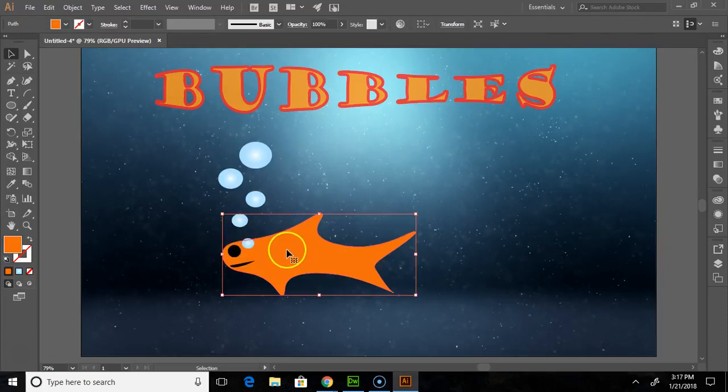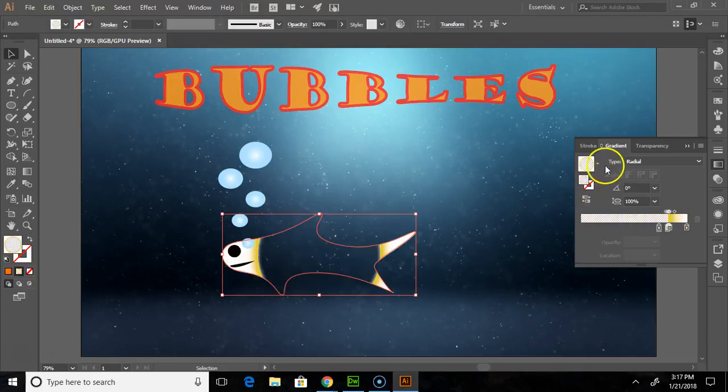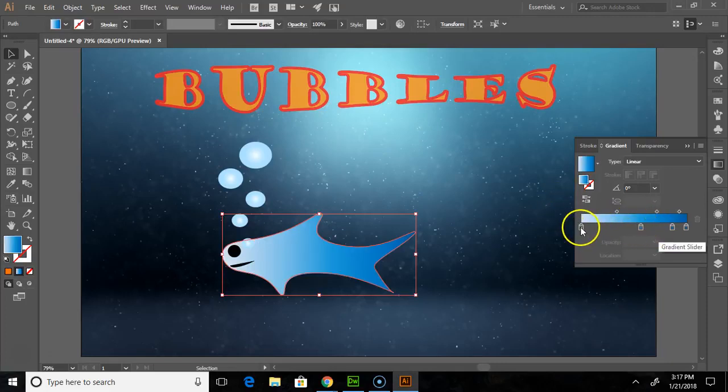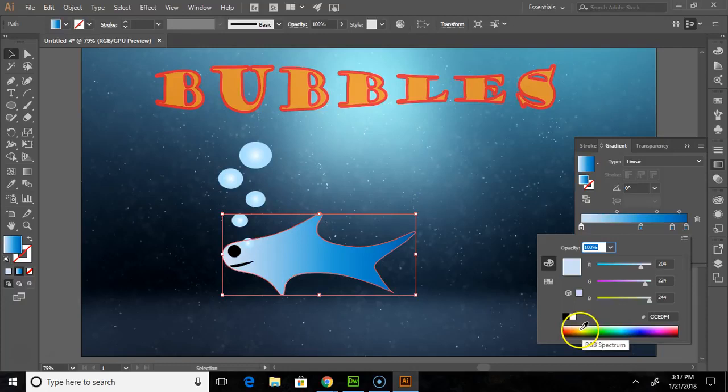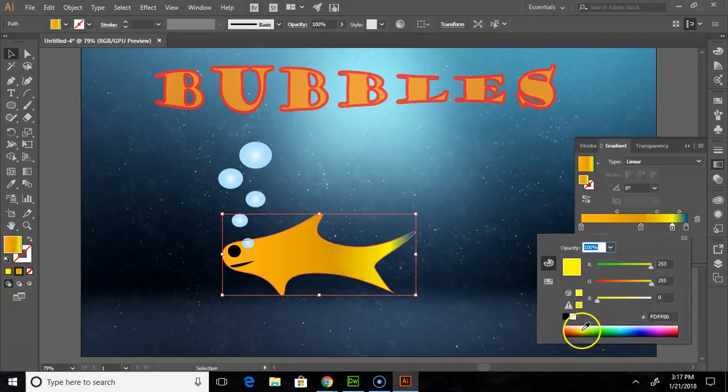Even with this fish here, if you wanted to change this fish, for example, you could apply a gradient to that fish so that he had a different kind of effect going on. There's a whole bunch of different things that you can do based upon what you think is going to be the best choice. For example, right now I'm changing the gradient of this fish so I can have different tones reflected throughout him as we travel along his body, because he's not all just one uniform orange.